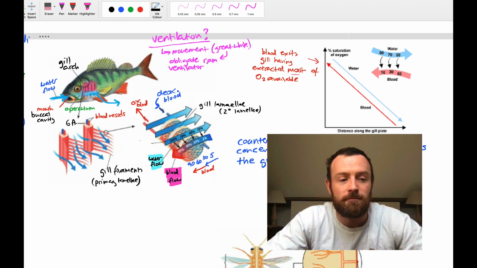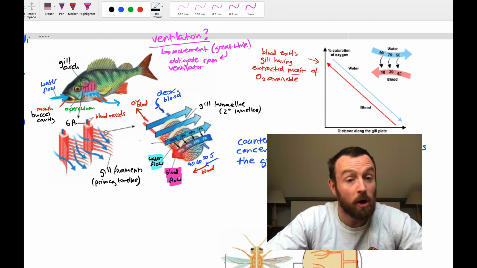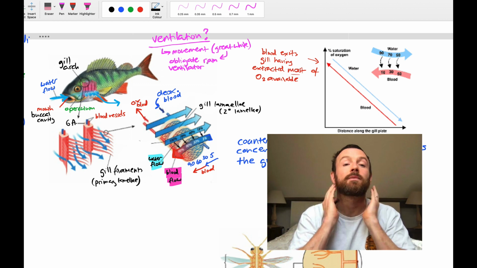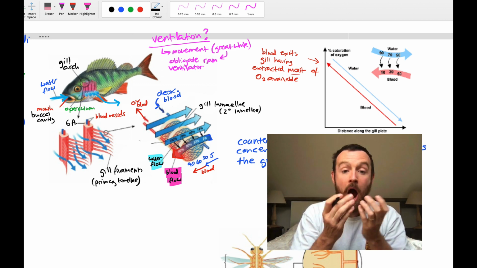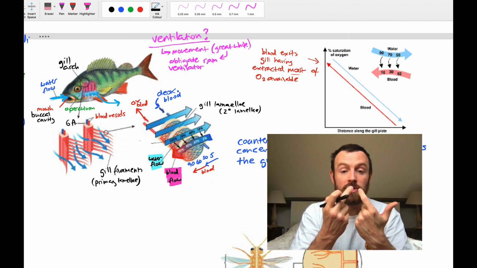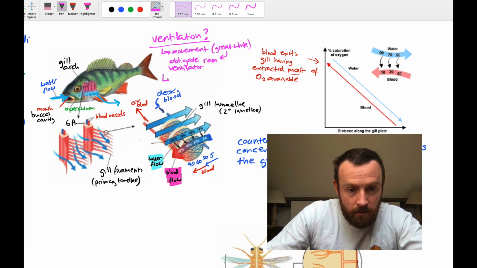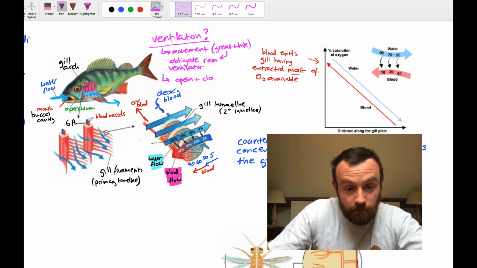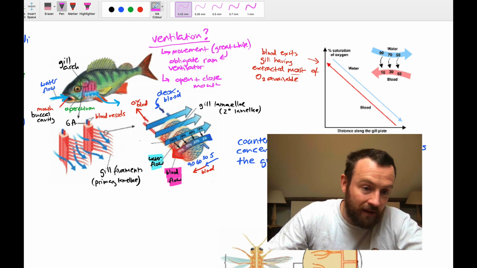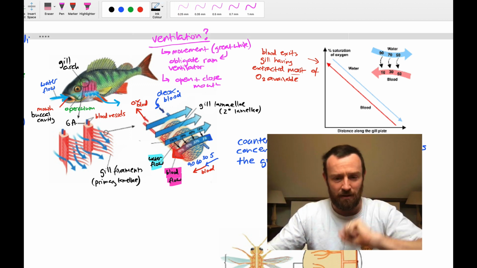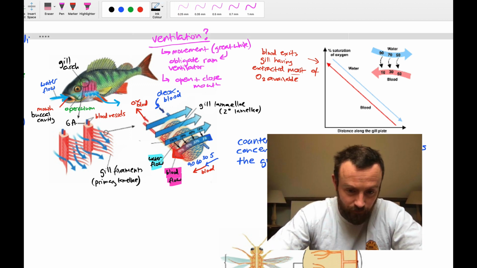But some fish can kind of do that. They open their buccal cavity, that's their mouth, and then they close it. And when they close it, they open their gill flaps. When they open, water goes in their mouth, and when they close, water comes out their gills. So they can also do that. So open plus close the mouth so that water moves in the buccal cavity and then out the gill slit. Okay, so that's how fish ventilate.